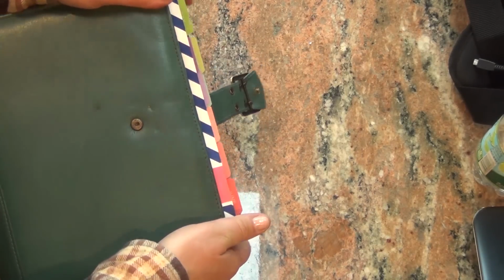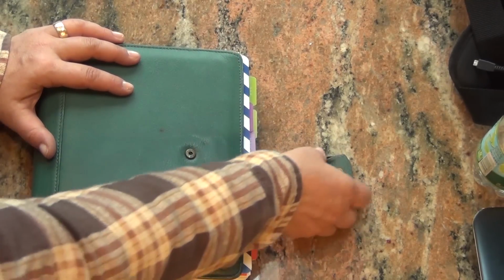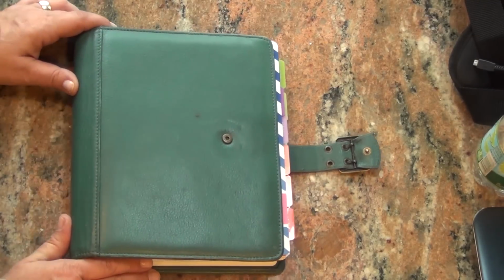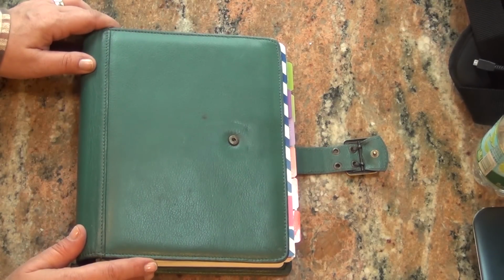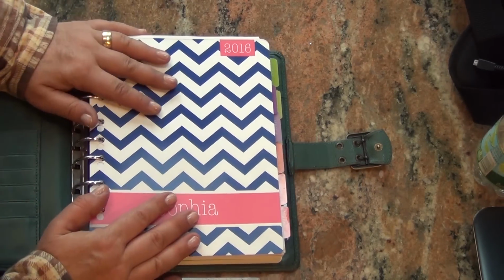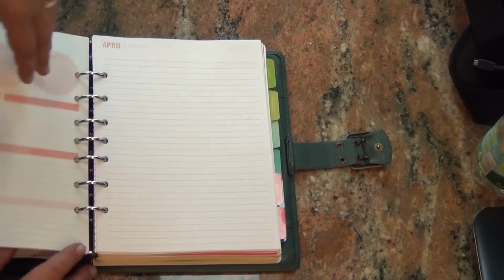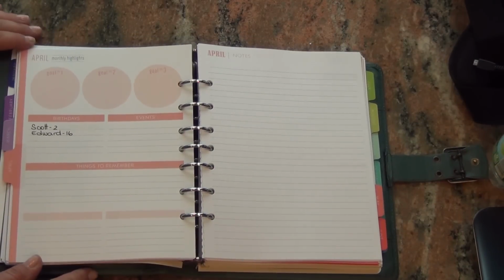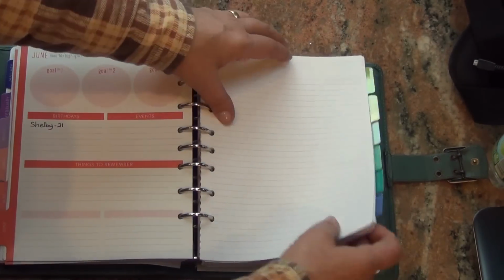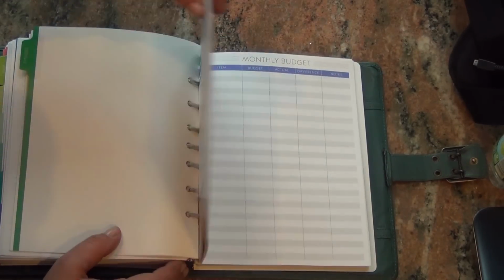These are 1.25. If I was using my other binder, my Franklin Quest, which doesn't have a buckle, by the way, it probably would fit much better because it's a bigger binder and it's almost 2 inch rings. So yeah, for big rings. But anyway, this is what it looks like for now. And of course, you get all the months. And I'll do a big setup and flip through video at a later time. But I got all my months in there. And then at the end, I have my fitness and my budget section.